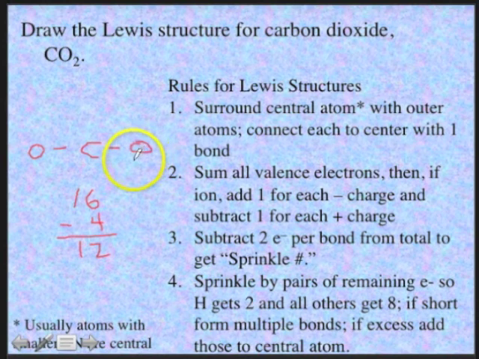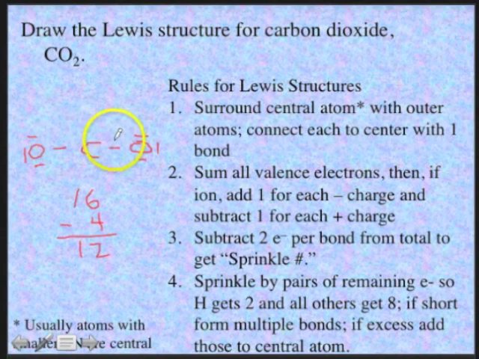So I'll put 6 on this oxygen and 6 on this oxygen. That's 12. Are we done? No, we're not. Why? Because carbon isn't obeying the octet rule. It only has 4 electrons around it, 2 here and 2 here. We have to get carbon to have 8 electrons around it, and the only way we can do that is to take electrons which were just lone pairs on selfish oxygen and start to share them with the carbon. And we'll do that with 2 pair.